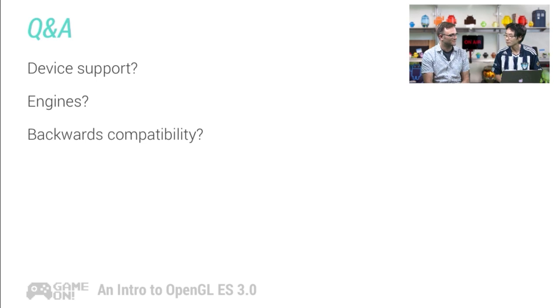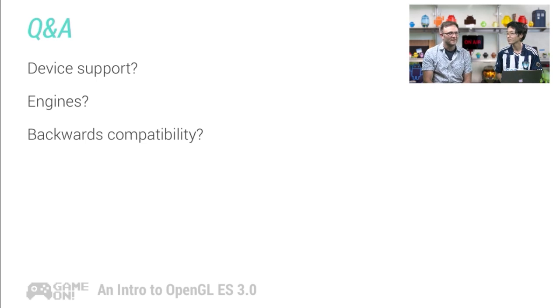So, for instance, some hardware manufacturer might have a chipset that officially supports ES2, but might support one or two features from OpenGL ES3. Right. And that's something a developer could check on a feature-by-feature basis? Yeah, exactly. It sounds complicated, but it's like a PC gaming model. On the PC, you need to check all of the features to get the most out of the GPU hardware, so you need to do the same thing on an Android device. It's really not much different than what a lot of PC developers are already doing today.